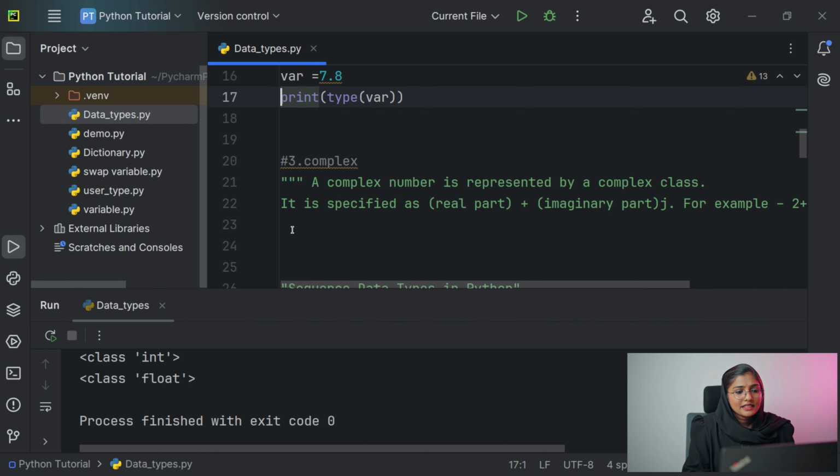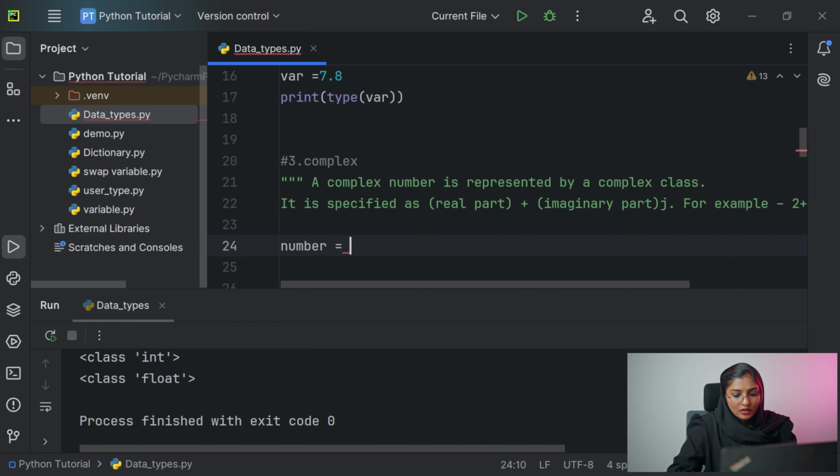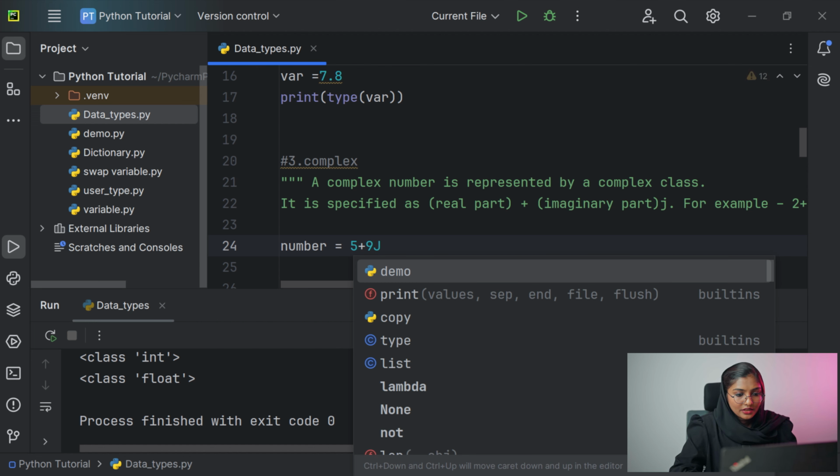Now let's consider an example. Let's say the variable number is equal to 5 plus 9j. Let's use a small letter j over here.